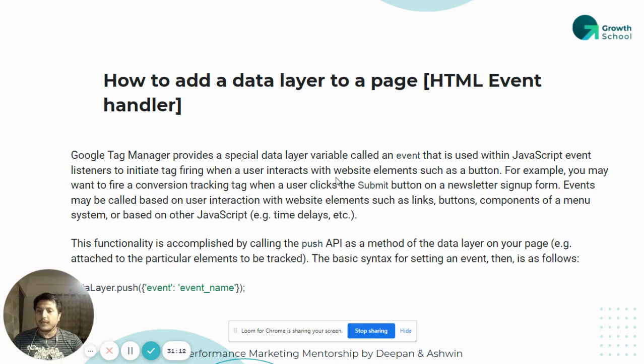Okay, so people who are from a little bit of tech background can understand it here. Basically, Google Tag Manager provides special data layer variables, and we call those variables events. These events are used in the JavaScript event listener to initiate tag firings when a user interacts with certain web elements.